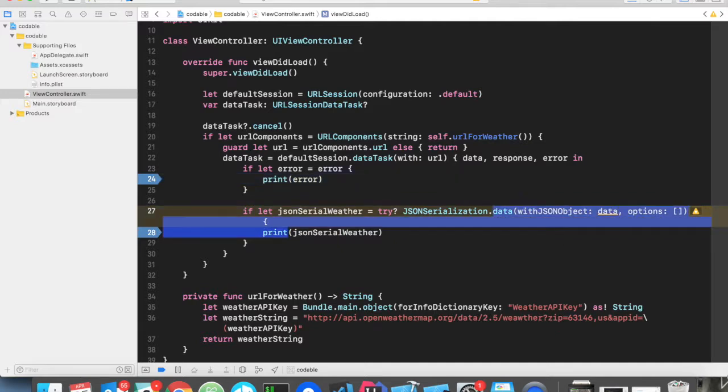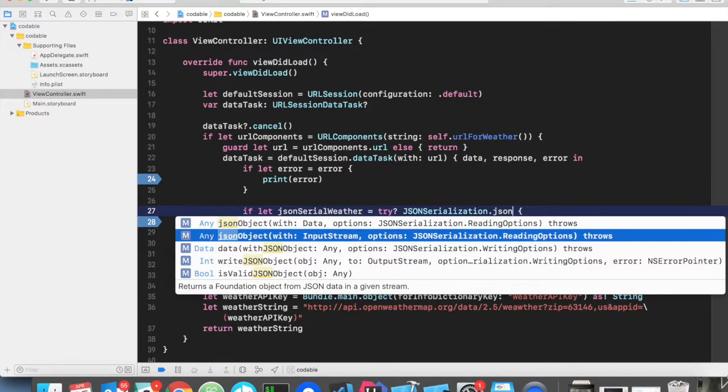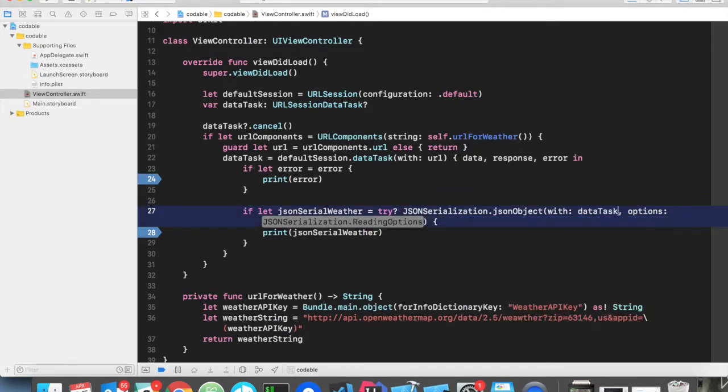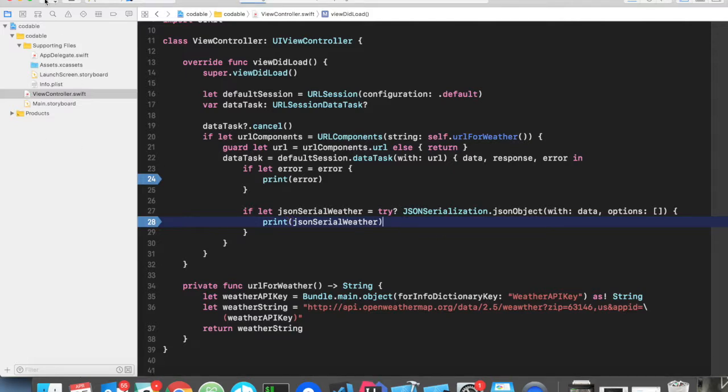This is incorrect. I haven't used JSON serialization in a long time, but this is actually the JSON object with data, and then data. It's going to be optional.